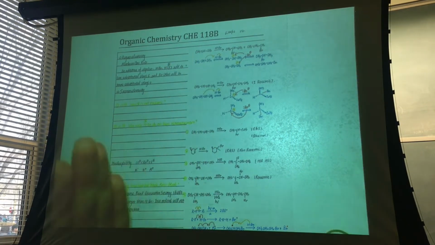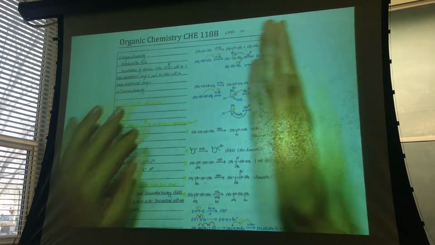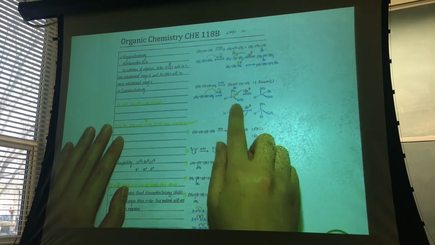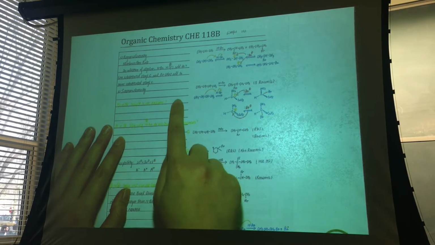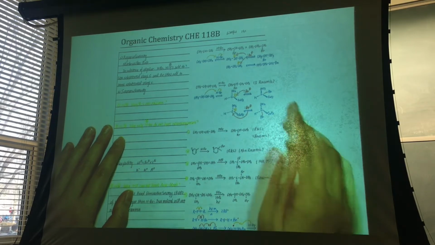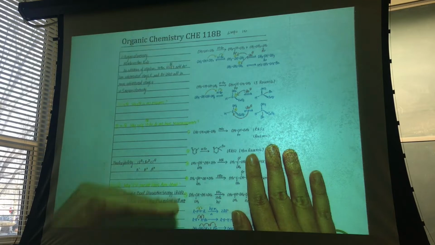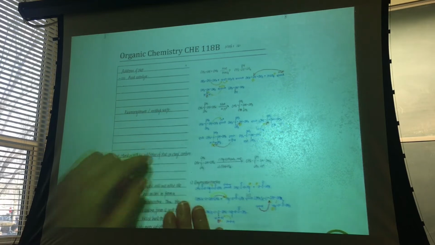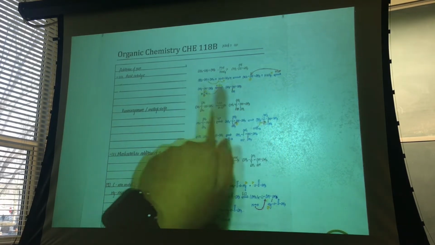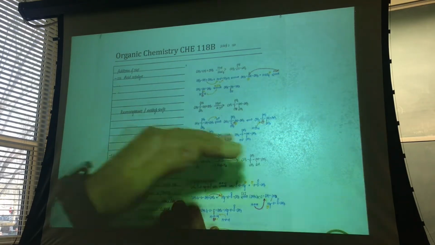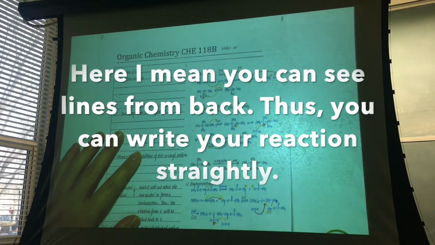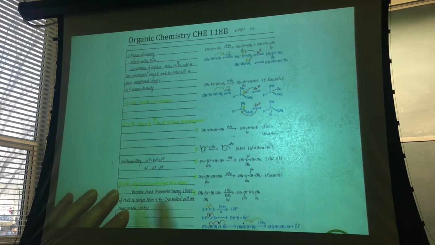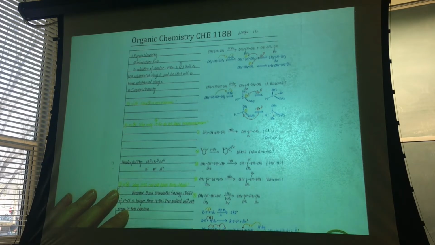Once you start to learn reactions and mechanisms, you put half of the page empty, because it's going to annoy you if you have something like bond angles that you want to show, and you have lines just come across your structure. So half of the page empty, and half of the page with lines. Something good about it is that if you are printing on both sides, you can still see some lines. If you want to draw those reactions in a really good shape, you can, because you can still see the lines on the back of the page. That's something I think is really good. But I would say 50-50 is a good percentage to use. I used that for my 118B and 118C.